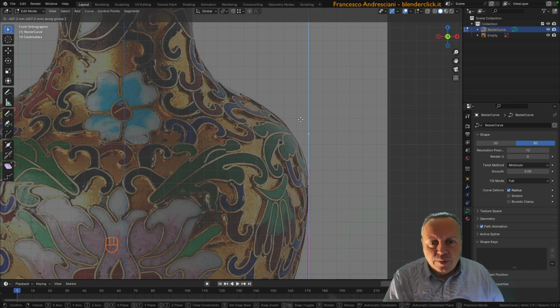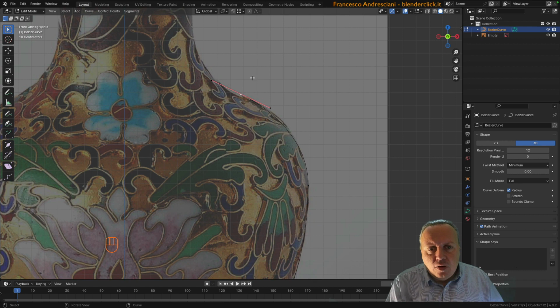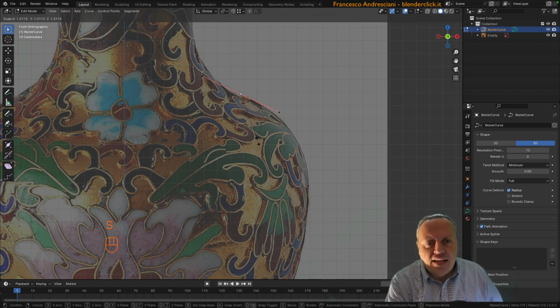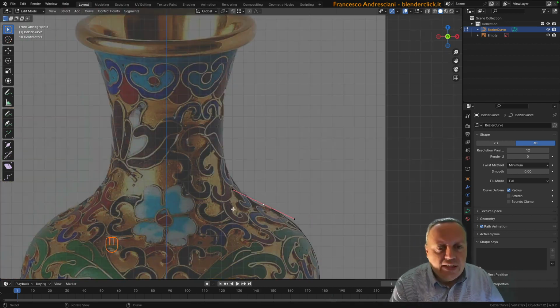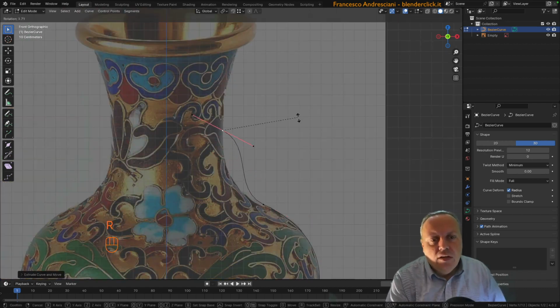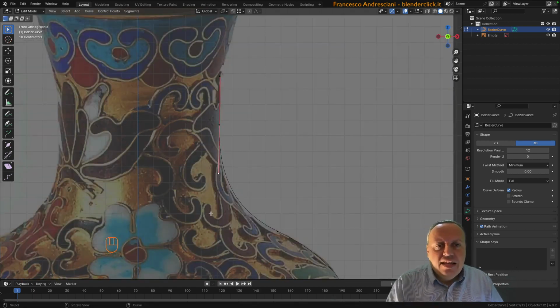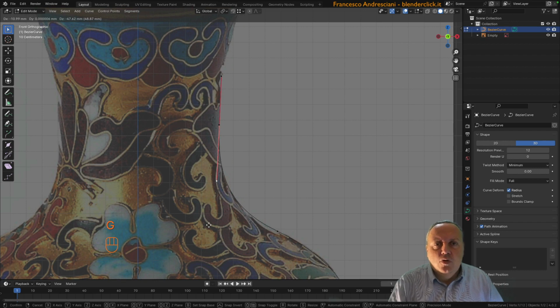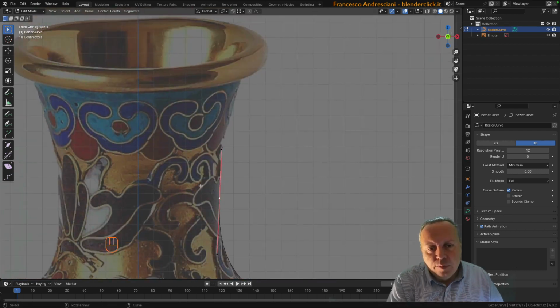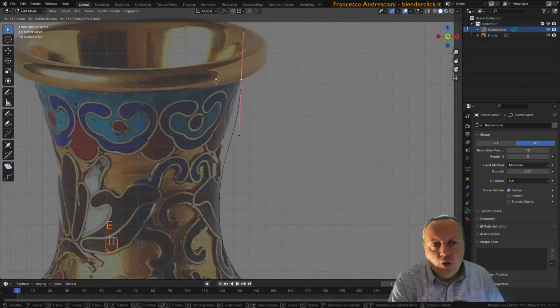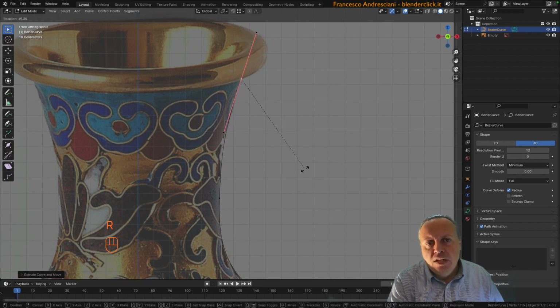We see that, as I also told you before, you always have to go a little bit by trial and error. So now I'm going to match the bottom of the curve and reselect the next control point to apply a scale again with the S key. Let's continue. With the E key, we're going to make a new extrusion, and then, just as we've already done for all the other points on the jar, we're going to scale the whole side up to the top brim. Take, of course, as much time as you need to experiment. The commands to use are always E to extrude, S to scale, R to rotate, and G to move.